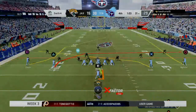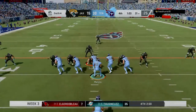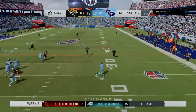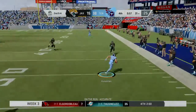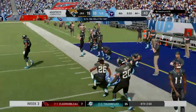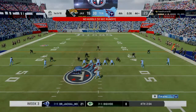So they come up on second down, and if they can get another run like we just saw, it would likely put an end to this thing. Mariota here to throw. They'll roll him out right. Out to the right to Humphries, and they're going to have this across midfield and inside the 45. 25 yards there on the catch and run.